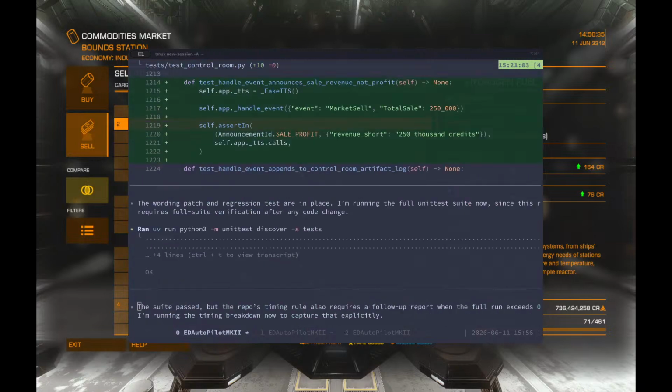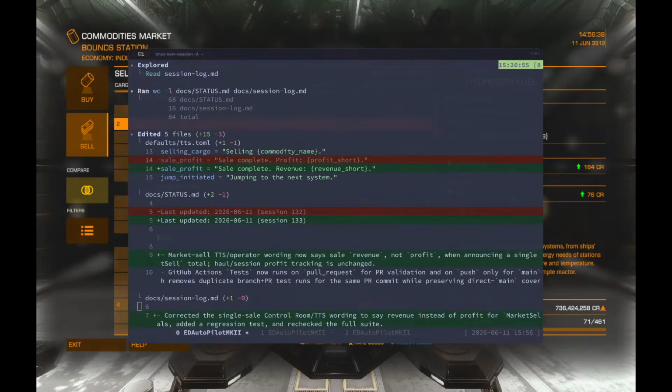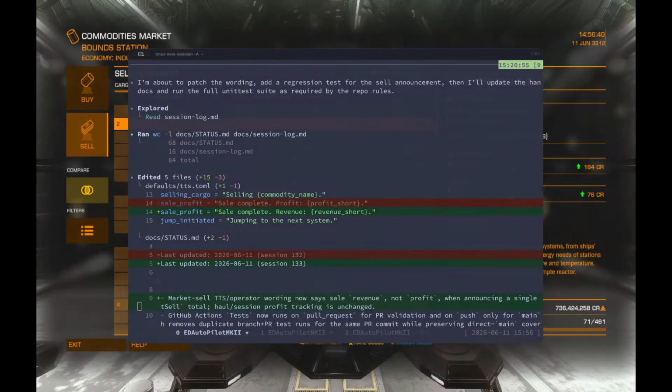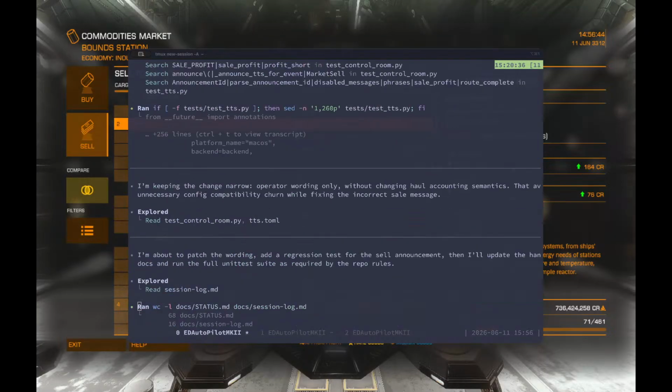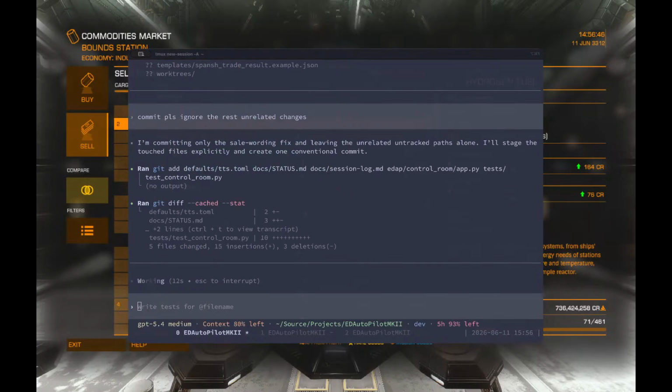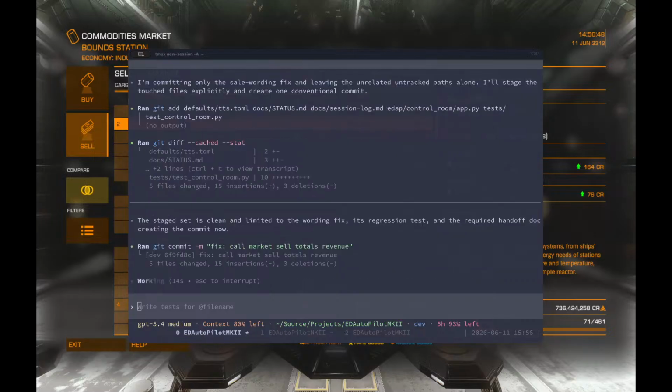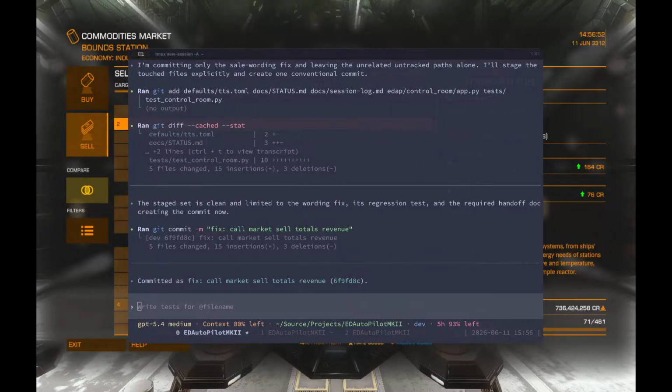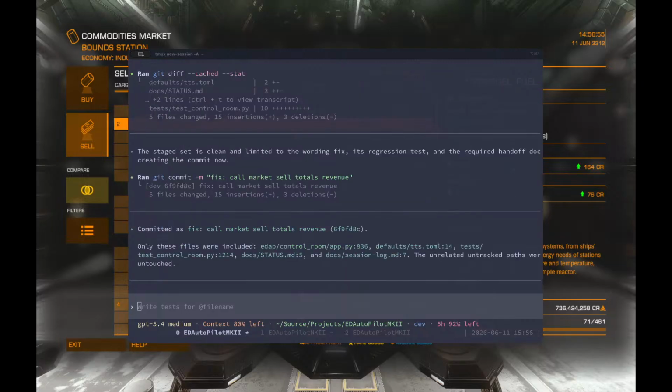And while it is doing that, let me scroll up and have a read. What did it do? It basically changed that single line, sale complete revenue. But we do see there's a few other changes. What are they about?